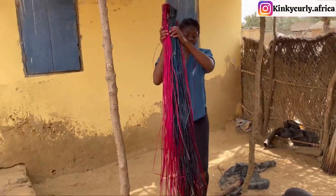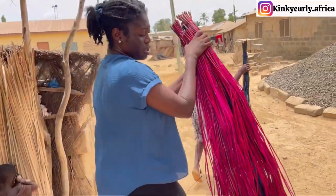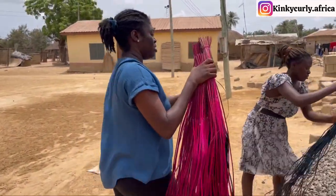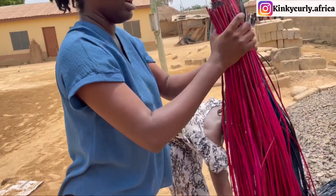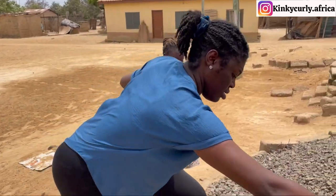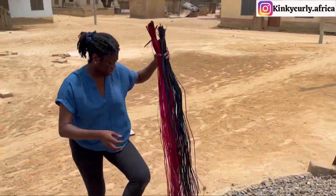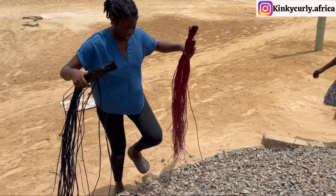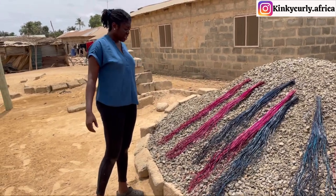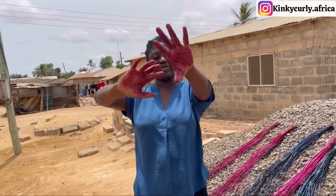She's saying that after straightening it, they will need to go and dry it in the sand. She said if you dry it in the sand, it needs to dry well so that the color can stick. This is how you dry it so the color can stick — and I think it's proof of my hard work.